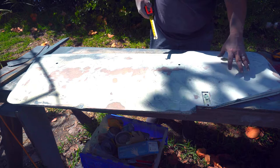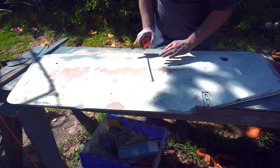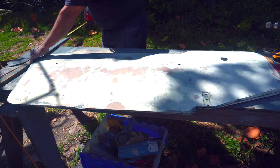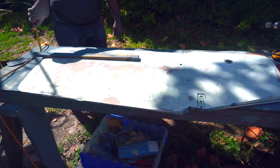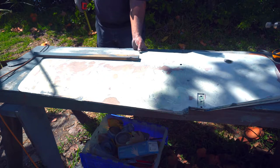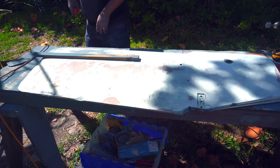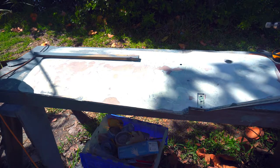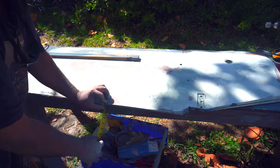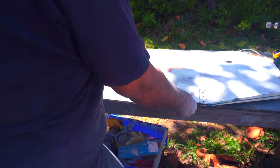That thickness is pretty consistent throughout the head of the center board. It curves forward but is wider on the front than the back — kind of hard to show while it's on the table. The thickest portion is about 2.08 inches thick; the leading edge is about five-eighths of an inch and the back edge is about three-eighths of an inch. Those are the measurements — I'm going to flip it over; it's a heavy board.